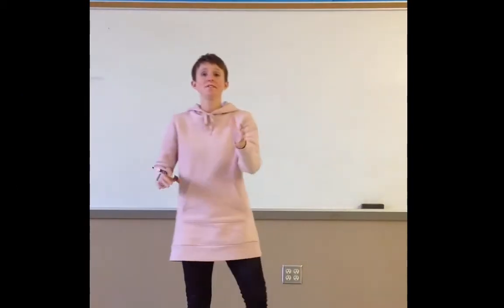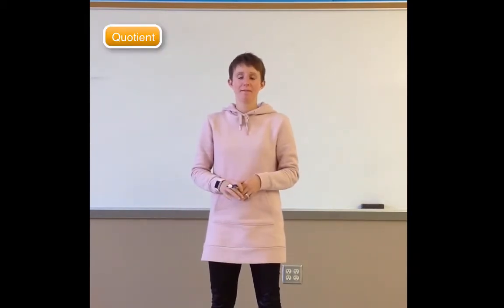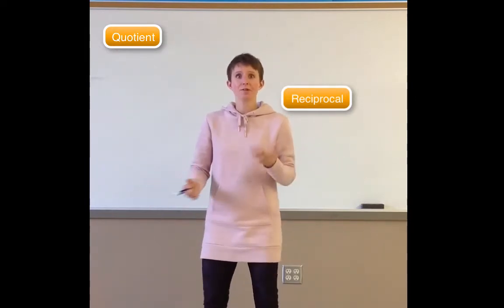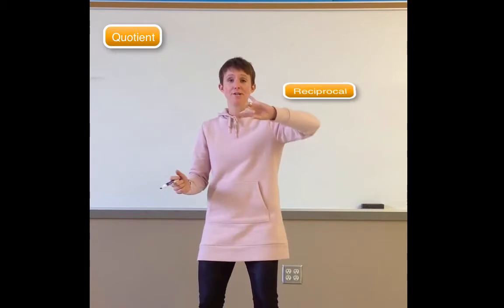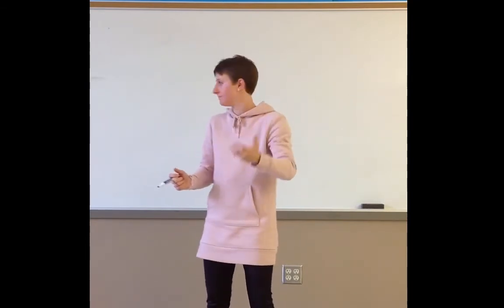So, in your notes, you should have defined what quotient is. It's the answer to a division problem. And reciprocal, which is probably a brand new word, is really where you're taking the value of a number and you're flipping it. So the number is like doing a handstand, or the value is doing the handstand.